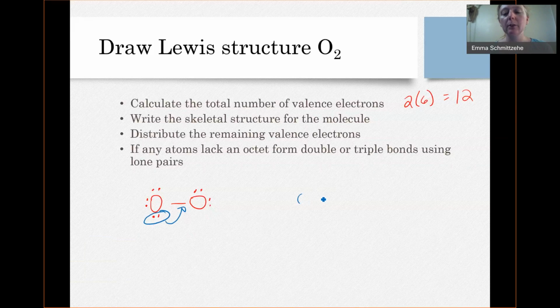So then I'm going to have a double bonded oxygen, okay? And then I still have 2 lone pairs on the left side, and I still have 2 lone pairs on the right side. All I did is shift those 2 electrons and share them instead of put them only on one atom. So I still have 12 electrons. Both of those oxygens have an octet because both have 2 lone pairs, which is 4 electrons, and 2 bonds, which is another 4 electrons. So both have access to an octet.